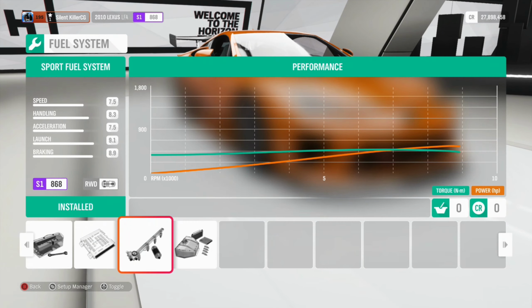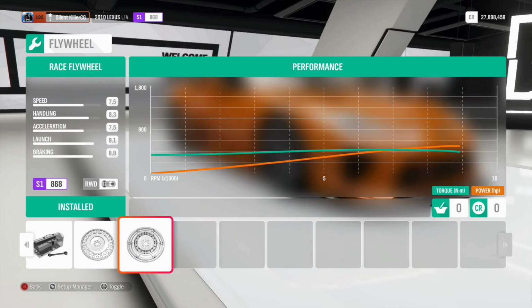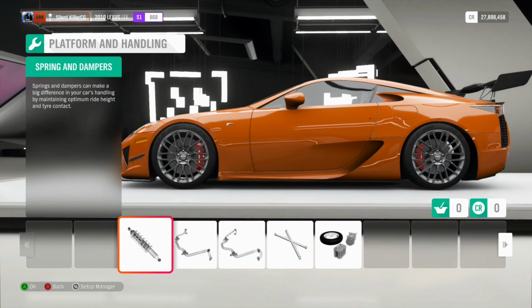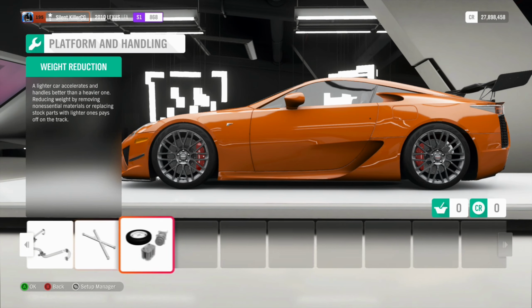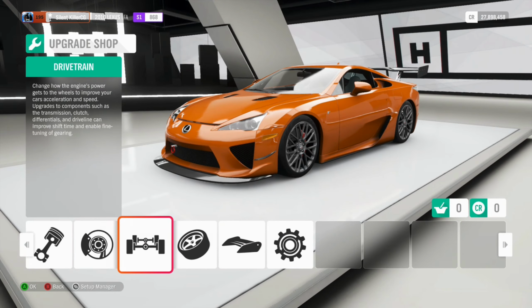This is the Lexus LFA. As you may have noticed by the front canards and the rear spoiler, this is no normal LFA. This is the Nürburgring package that I've made here. I'm going to take you through the upgrades now and you'll see how I've made this epic, beautiful car.